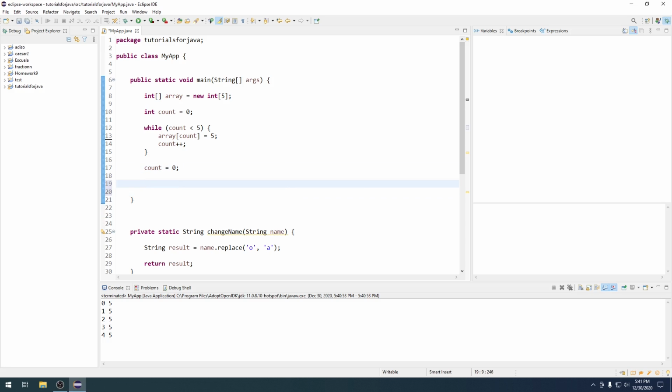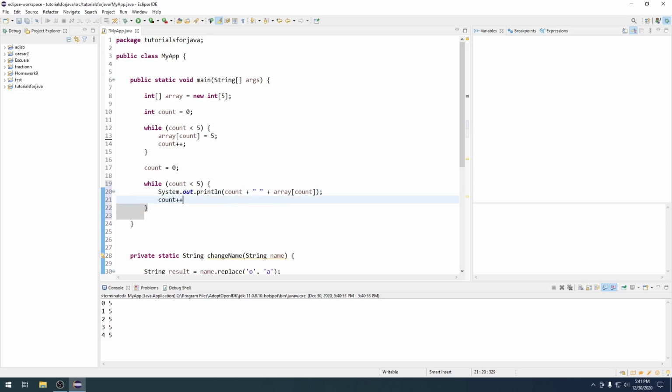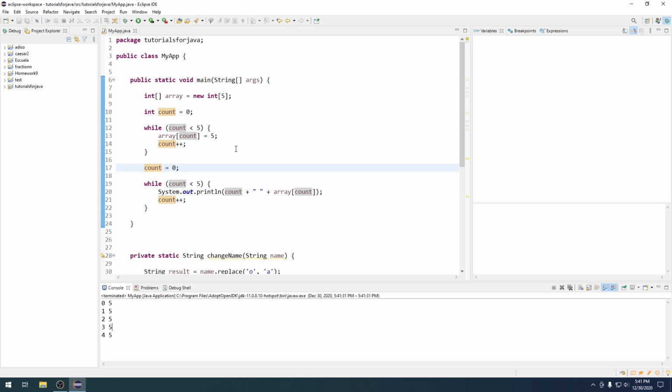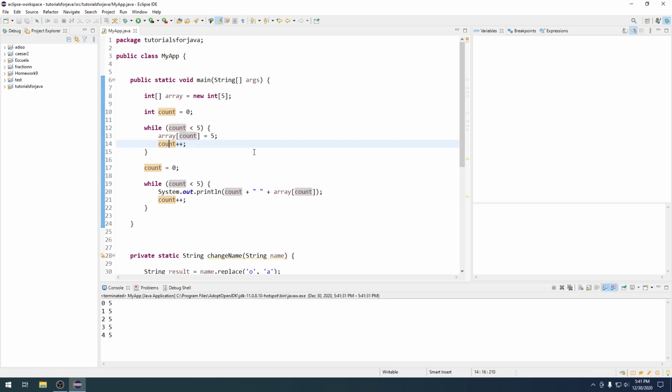I'm going to take that, and I'm going to go over here, make another while loop. While count is less than 5, array count. Whoops. Actually, there we go. That's what I'm talking about. And of course, remember you have to count up so that this condition works. And so note, it does what it seems to have done before, but the outputting is happening in a separate loop down here after this loop has completed.